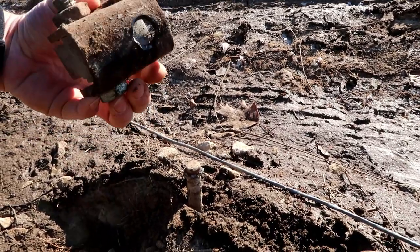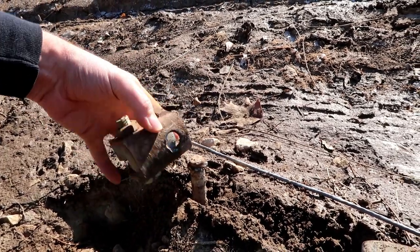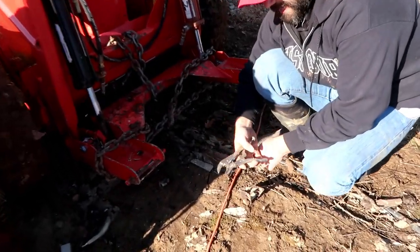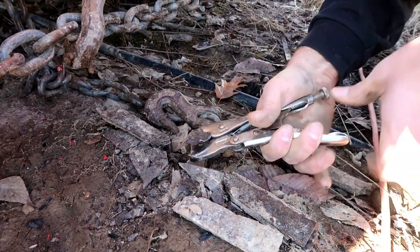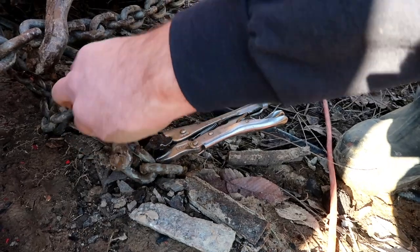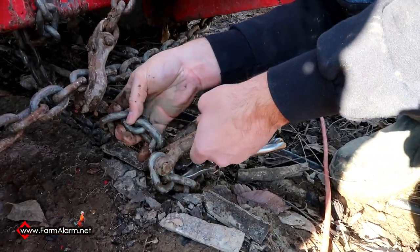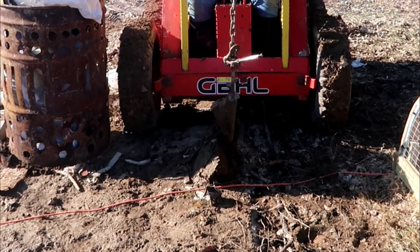Now I do want to tell you to be cautious, because you can see this one here — the weld popped right off of that thing. The weld wasn't very good on it, plus they're a little rusty. That thing could be a flying projectile and could hit you or someone else. So the way to get this out, we're going to clamp a nice pair of ice grips right around the top of that and get it as tight as possible. It shouldn't slip off if you've got a newer pair of ice grips with really sharp teeth on them.